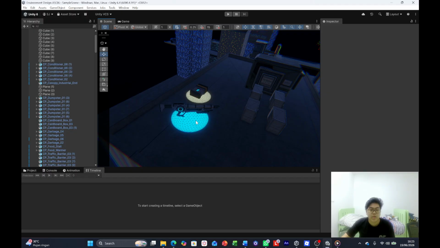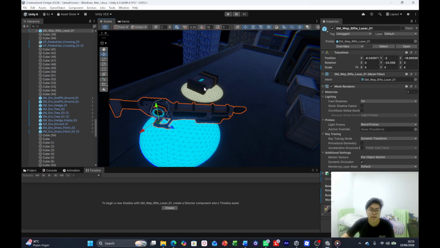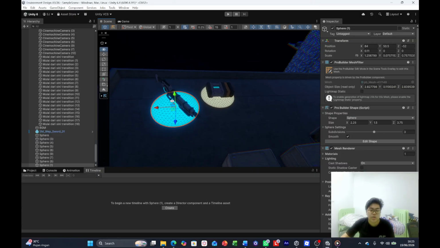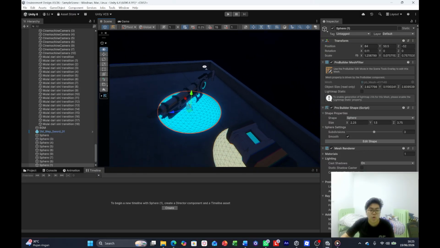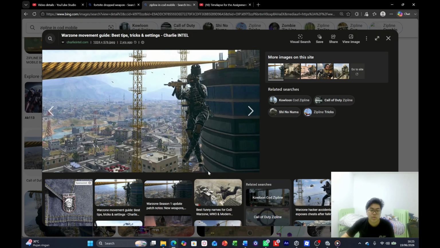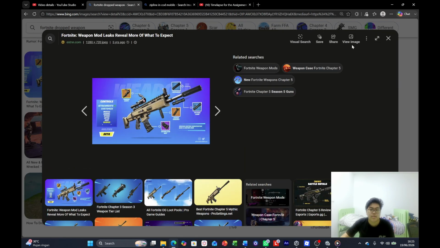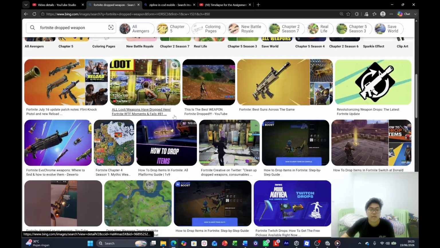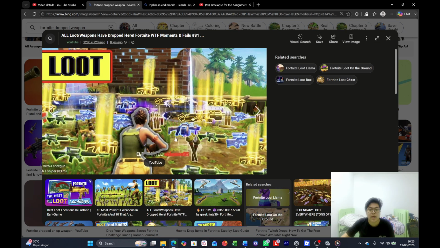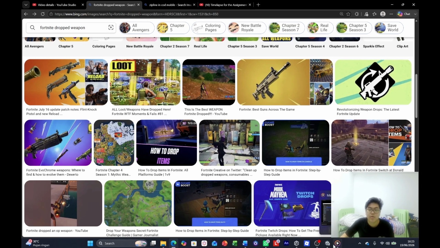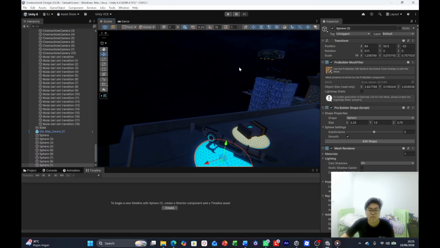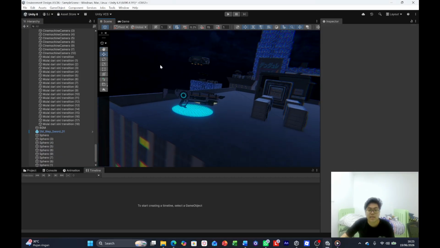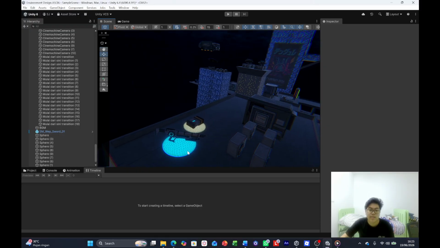And below the weapons and the ammo, I put this circular glowing light similar to Fortnite. As you can see, in Fortnite, the weapons have a glow below them or in the item. So that's why I decided to take inspiration from Fortnite to put this, to emphasize that the player will know that this is a collectible item.